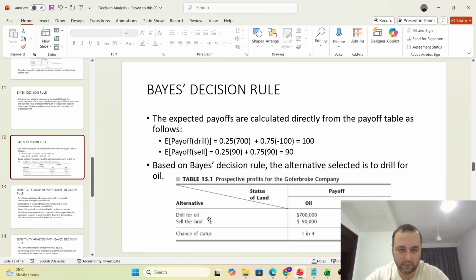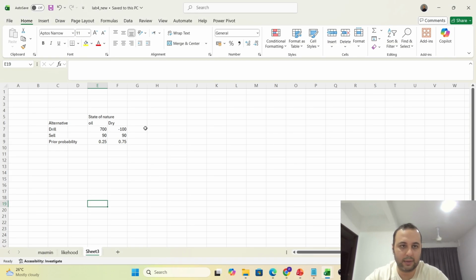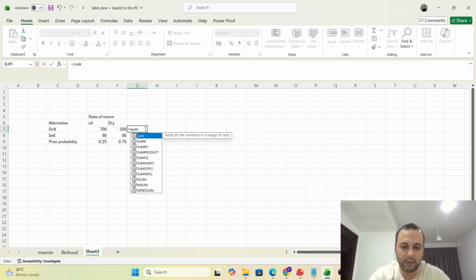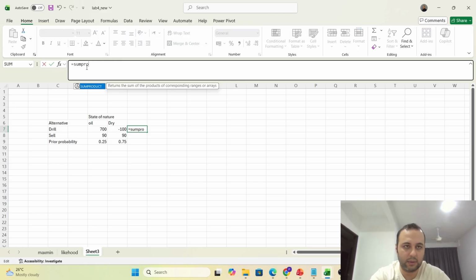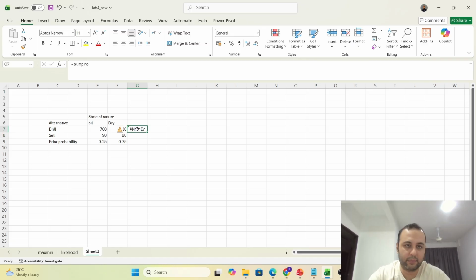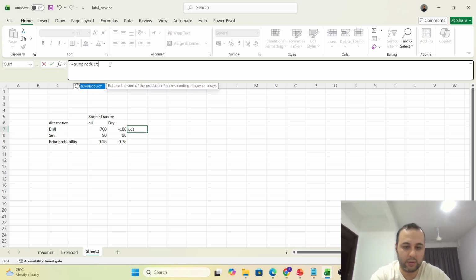The SUMPRODUCT of the chances and the payoffs for each alternative. So we select SUMPRODUCT of these two times these two, because for the real probabilities and the payoffs, we use SUMPRODUCT of probability, comma, the corresponding payoffs.